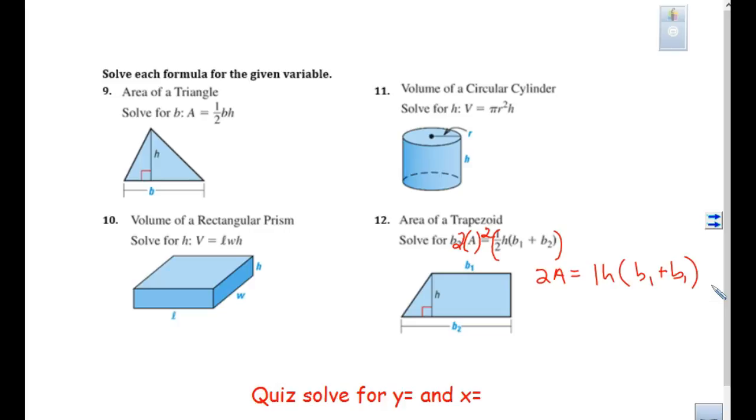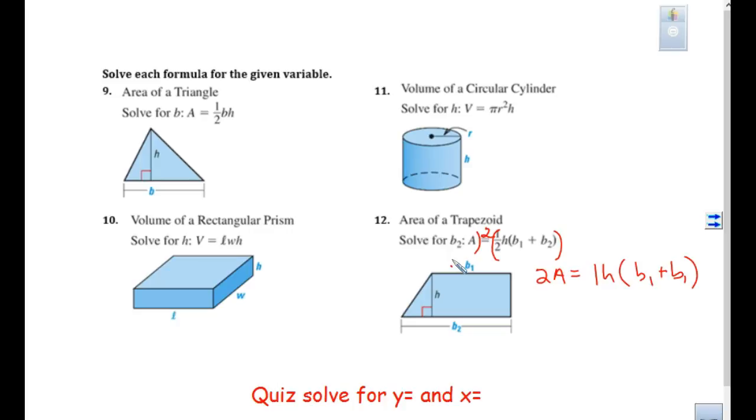What do I do now? I'm solving for, what did it ask us to solve for? H, right? Or B sub 2. Are we going to have to memorize all these formulas? I'm going to give you the formula. I'm just going to say solve for this letter. Oh, yeah. Geometry, you got to have them memorized. Next, in Math 8 and Algebra, you got to have some of them memorized. It's like the standard 8th grade standard. Some of these you do have to have memorized for your 7th grade assessment this year, too, because you have to do the math part of it. And you have to know the formula. They don't give it to you.